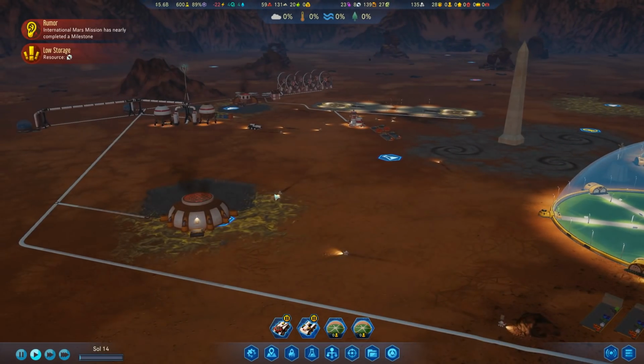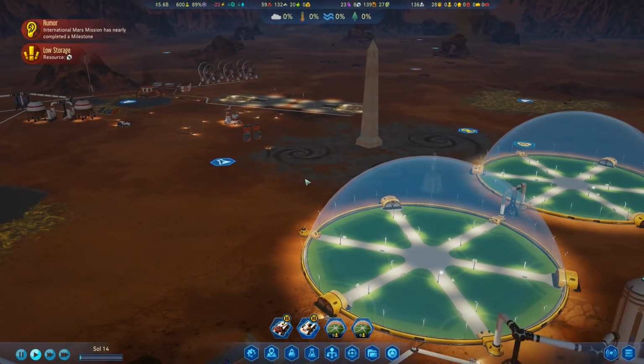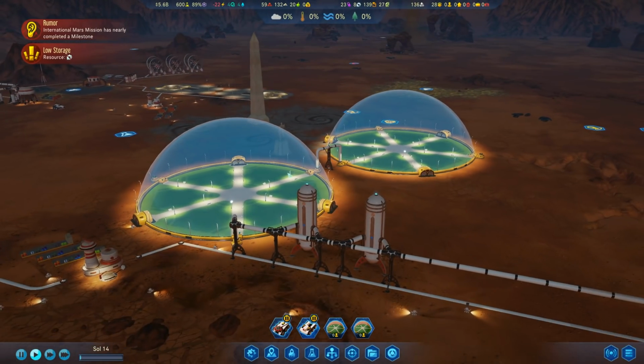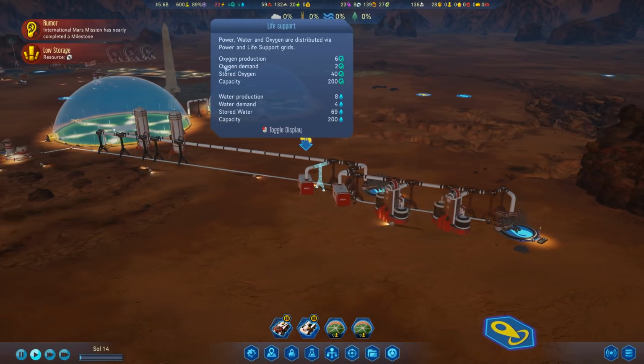Our colony is looking fine so far. The only thing that's missing is, well, human life. So far only robots are working here, and this is about to change. First of all, we have actually everything prepared. So we do have the oxygen, we do have the water.